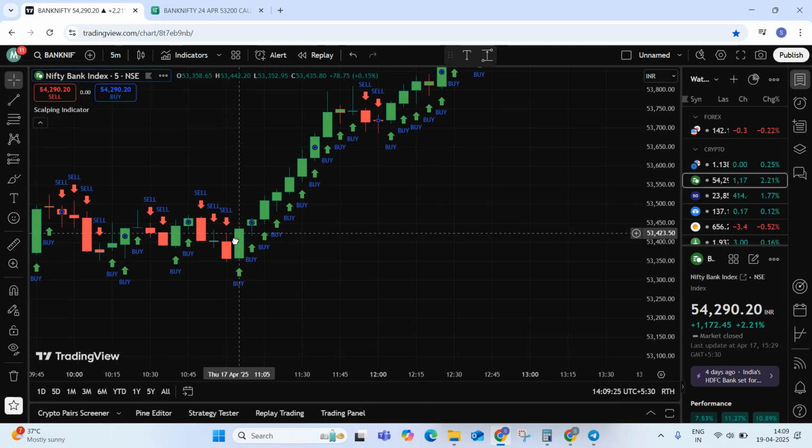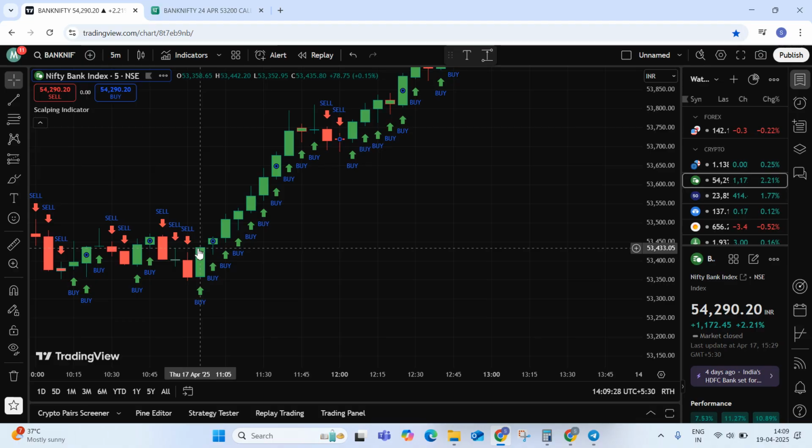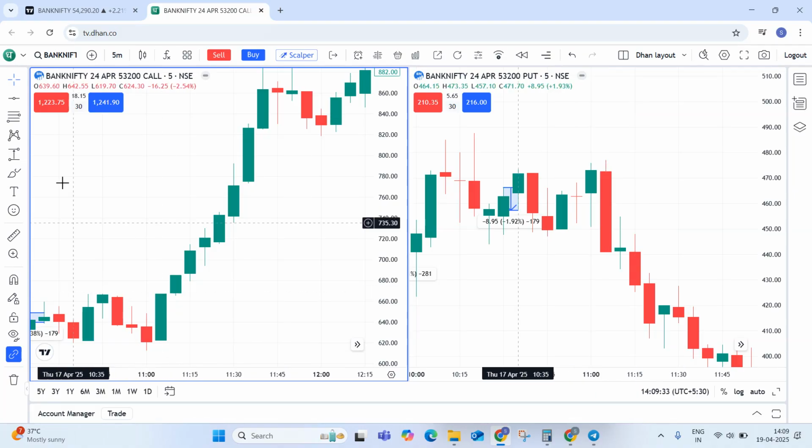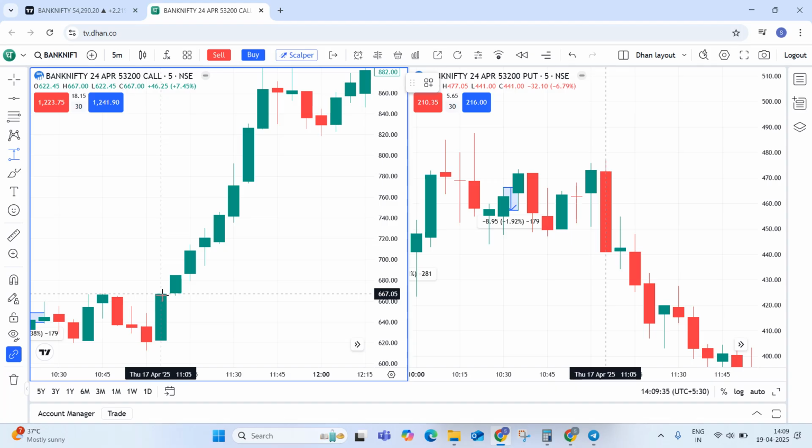At 11:05 our indicator gave a buy signal, so I will go to the call option chart. Here it is. I will enter this position at 667. Initially my stop loss is 25 to 30 points, so let us assume 640 is my stop loss. Whenever the 11:10 candle has closed, I will move it to 26.90, like a 25 rupees stop loss, to the low of the candle. Here I have taken my stop loss down to 1.50 paisa.